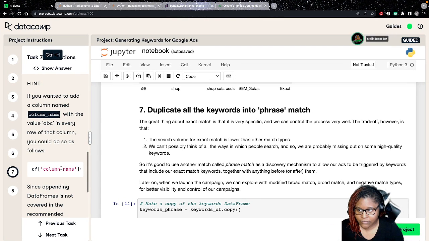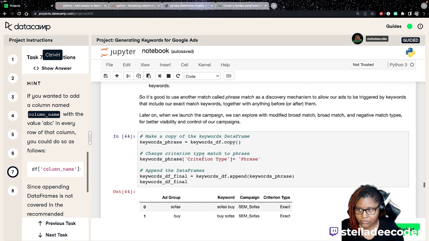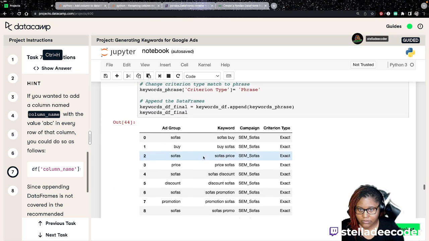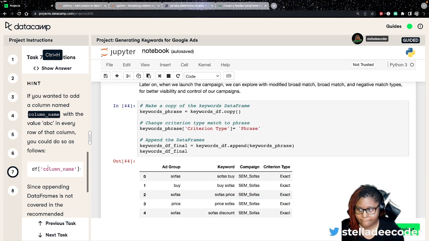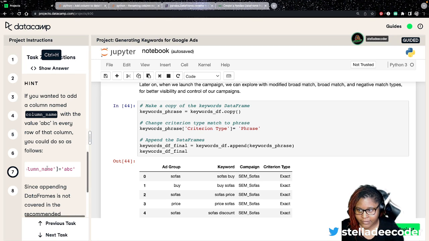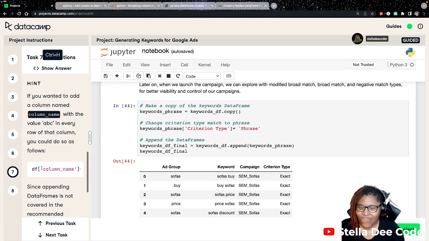So I got the column name. I did that. Okay, so my intentions are to change. I feel like there's an ad coming up somewhere.